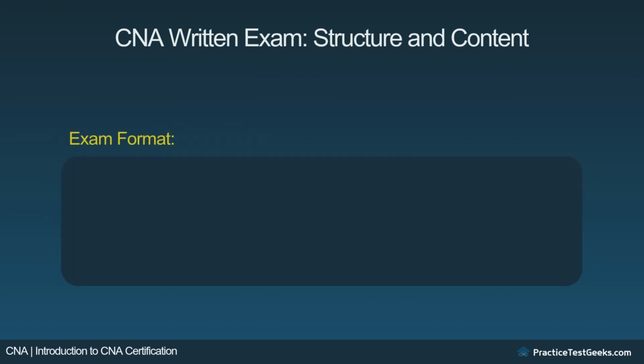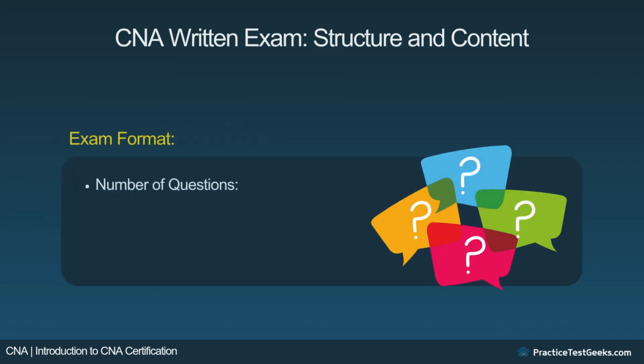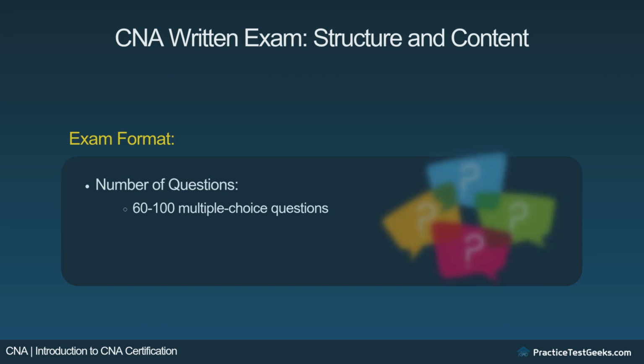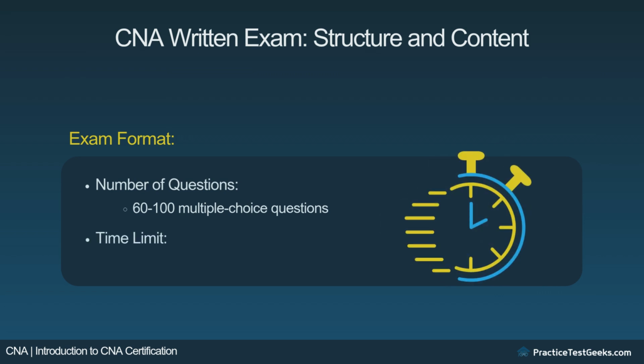Exam format. Number of questions. The written portion typically contains between 60 to 100 multiple choice questions, depending on the certification body. Each question focuses on essential skills and knowledge necessary for a CNA to perform their duties. Time limit. You will have around 90 minutes to 2 hours to complete the written exam, depending on the test center. This time limit requires effective time management to ensure you can complete all questions.